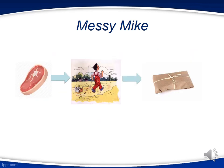So, what we have read so far: first, his mother gave a piece of meat to Mike. Mike took the meat and dragged it behind him, and the puppy nibbled the meat. And his mother said the meat should be wrapped in paper and the paper should be put on his head.